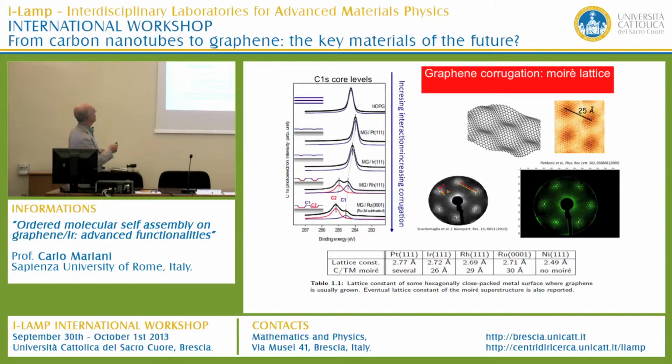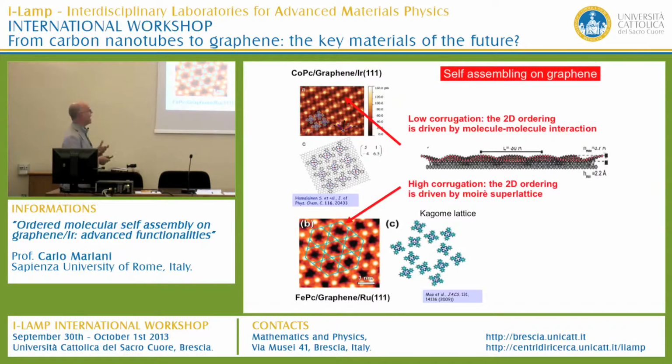That's also an experiment where you can see that depending on the metal, graphene, this is a carbon 1s core level, you can see that almost freestanding graphene is available on platinum and on iridium. But on platinum, the interaction is so low that you get some sort of natural, disordered corrugation, while on iridium, you do get this moiré configuration, which means a higher interaction, but at the same time, the interaction is not so high as to change the electronic properties of graphene. So the moiré and the corrugation are the explanation of these two different configurations.